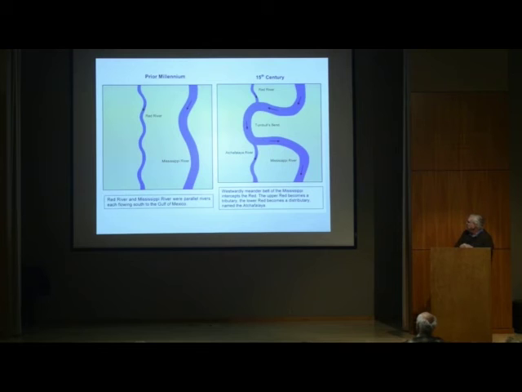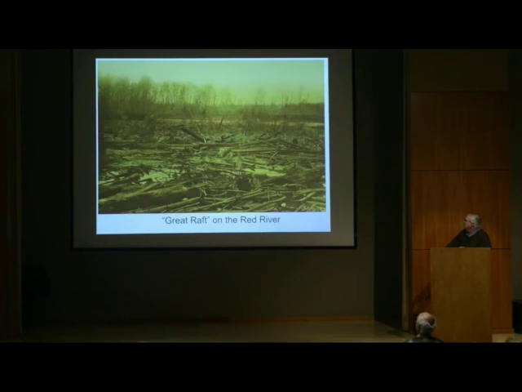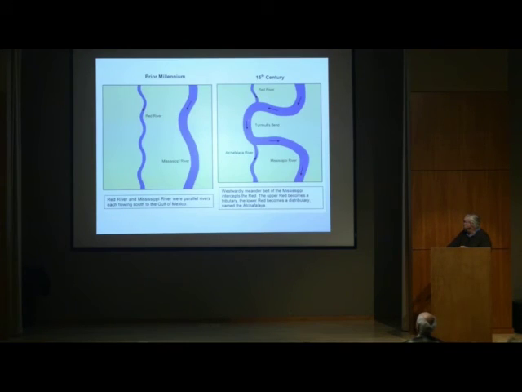Originally, the Red River and the Mississippi flowed parallel to each other in this area. But at some point, the Mississippi, due to the natural bending and meandering of the river, came over and captured the Red River. A bend in the Mississippi River intersected with the Red River. And so you had the Red River flowing into the Mississippi and then an outflow further down in this area. And this happened maybe about 500 years ago, in the 15th century.